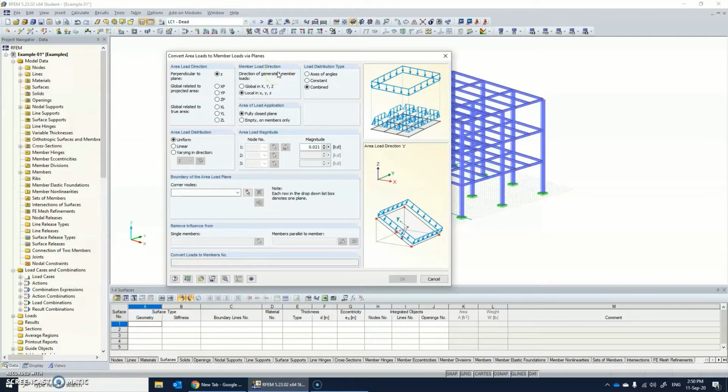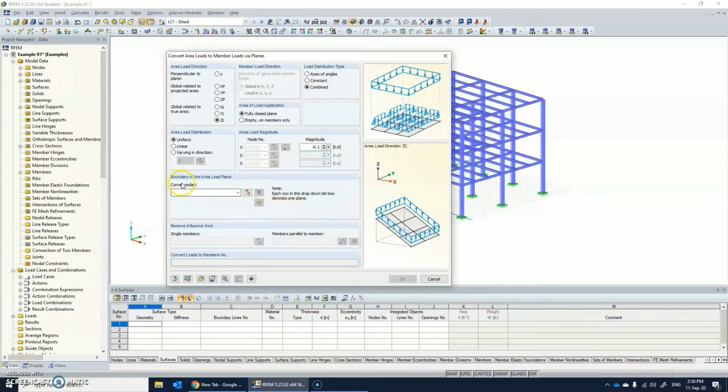We have a few options here. We need to apply a load in the vertical direction, ZL. If you take ZP, we can see how the load application is going to be. Let's take ZL. Let's apply a load of 0.1. Now by default it is in plus Z direction. When you give a minus, it reverses the direction.